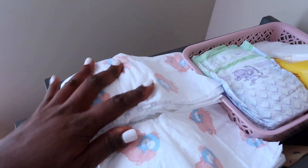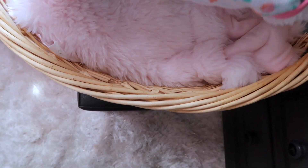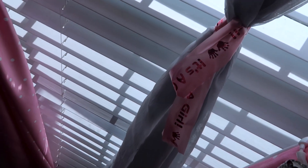I have diapers here - these are for my son and these are for the girls; they are wearing size one right now, they just switched over. These are the wipes I use - the Parent's Choice fresh scent baby wipes. I have this basket sitting here on top of the storage stool where I store blankets and burp cloths. I got this from Walmart - it's sold separately so I got three of these. The sheer curtain I got from Bed Bath & Beyond. I tied the blind together to let more light in just for the video.